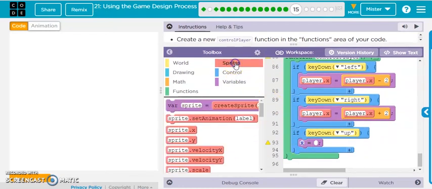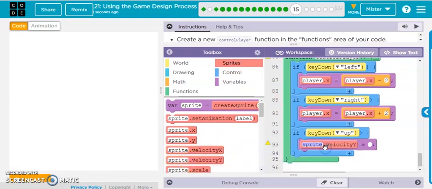So, sprite velocity y, and that's player. And on this y-axis, going down is counting up, so we're going to go minus to get the guy bouncing back up.